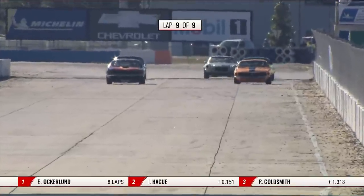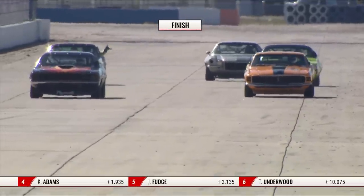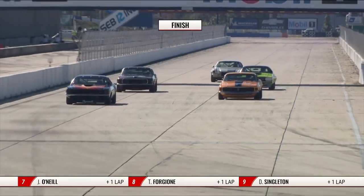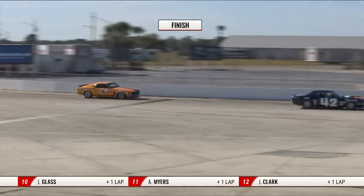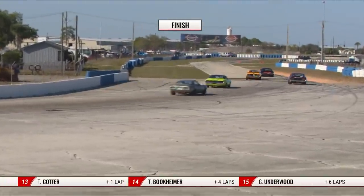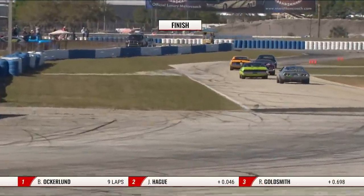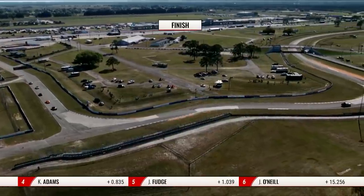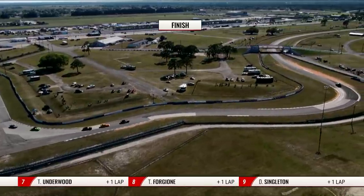Checkered flag is out. John? Oh, it's hard to call. Here they come towards the checkered flag. And just by, literally, I would say 3 feet. Gee, it seems like I just heard that. Yeah. Bill Auckland leading and winning in the 42, makes a clean sweep of the weekend in that Plymouth Cuda, the 42. Jim Haig and the Boss 302 Mustang second. And Richard Goldsmith in the 77, the Dodge Challenger in third. Just like back in the day, even in the modern times, three different makes in the top three positions. Doesn't get any better than that. And here you are regaling us with stories of 3 feet finishes, and then we just have one. Absolutely fantastic. What a great show, guys.